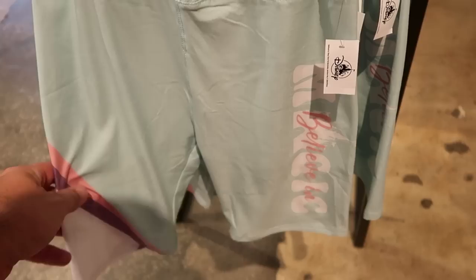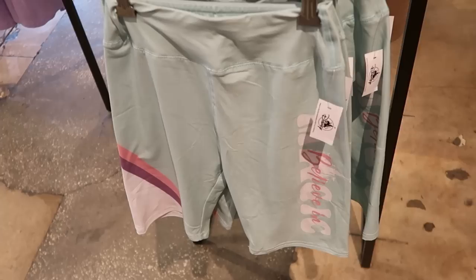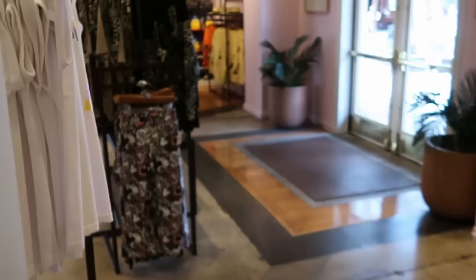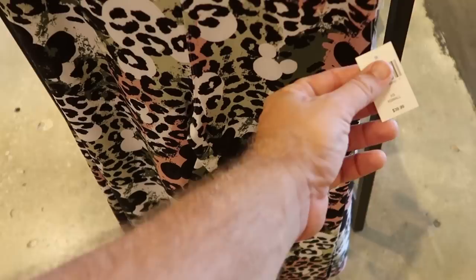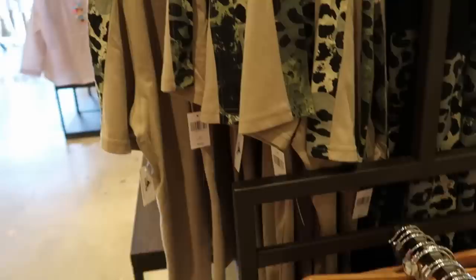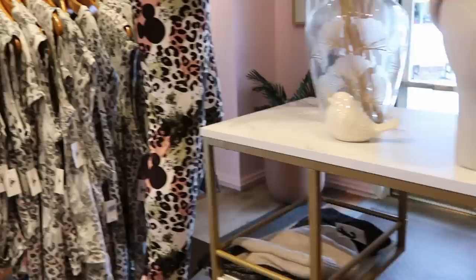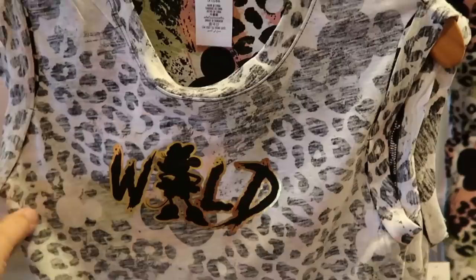Let's check out some of the new women's wear. Here's a really nice pair of workout shorts with a retro stripe pattern that says Believe in Magic - $36.99. Over here is a really nice sparkly tank top, Chasing the Fun with Cinderella Castle - I like the scalloped neckline. $40 for those. On the other side of the rack, yet another nice t-shirt with metallic writing Walt Disney World and Cinderella Castle, $40. I also love this whole collection with leopard prints and hidden Mickeys - that pair of leggings is $40. And then a really nice hooded t-shirt with that same leopard print, Mickey on the front, and the leopard print on the sleeves as well. $44.99. They also have another tank top that says Wild with Minnie Mouse, with hidden Mickeys on the inside - really unique, $40.